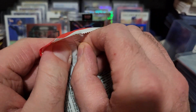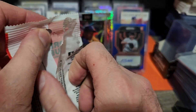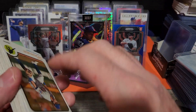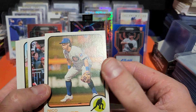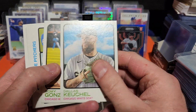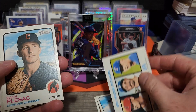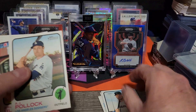Let's see what we can find in this value pack. There is a security tag in there — I don't know if that means anything or not, but there it is. This pack was just calling me, so you never know. Let's hope there's something in here — it'll be a fun rip. It would be really cool if there was an auto in here, I would love that.